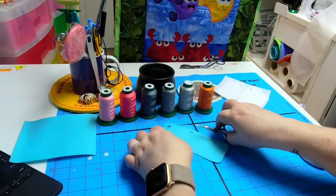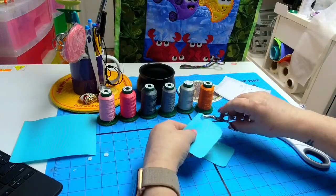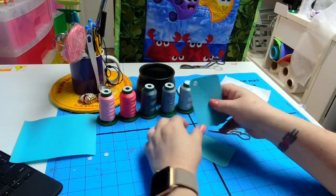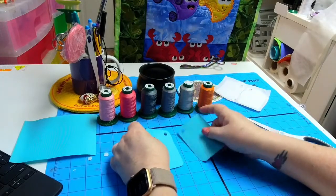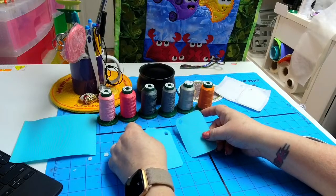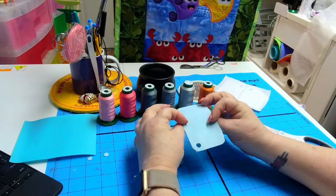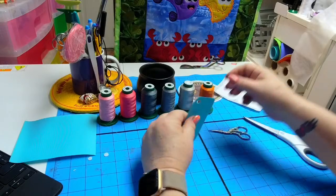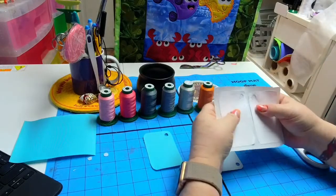And we are left with... I didn't think of that. Yeah, that's pretty smart. Yeah, it works. So that was pretty easy, I think. What do you guys think? Yeah, easy. Super easy.